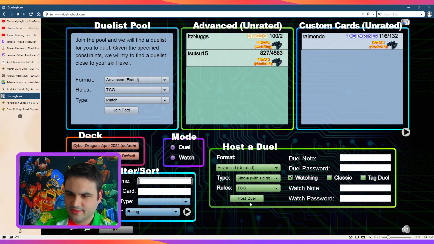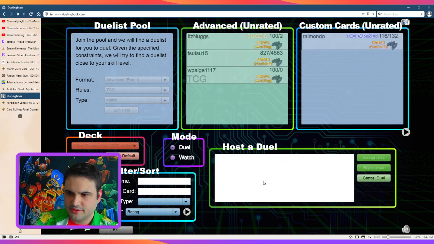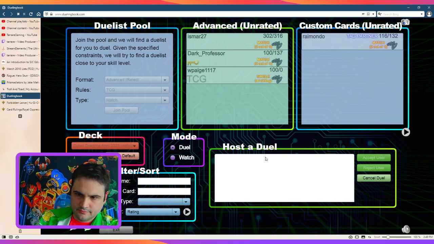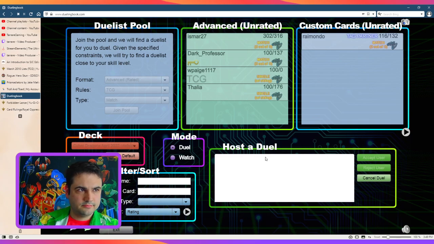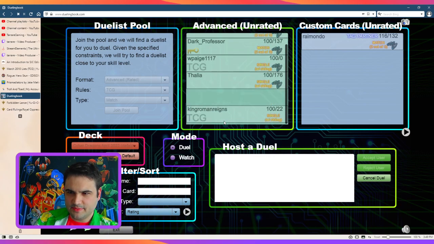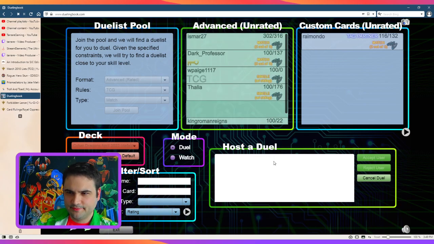Let's see, guess I'll just host, see if anybody wants to play. Hey, King Roman Reigns is back. What if I just go and challenge him? That'd be funny. I really don't want to play against him again, though.